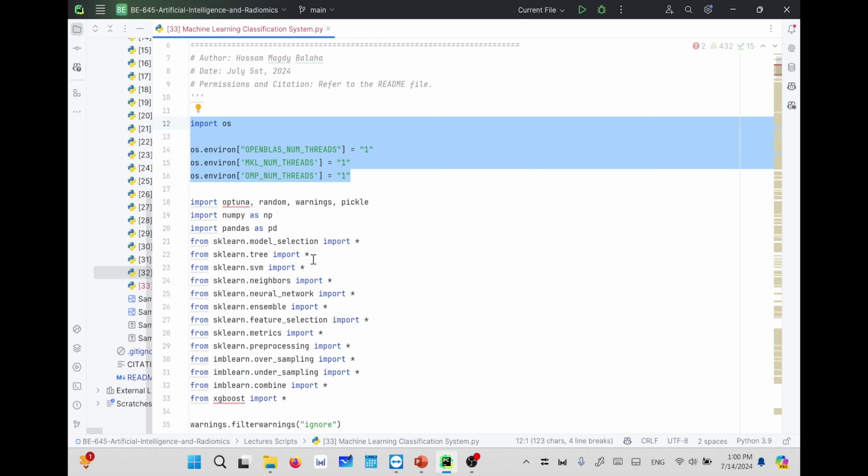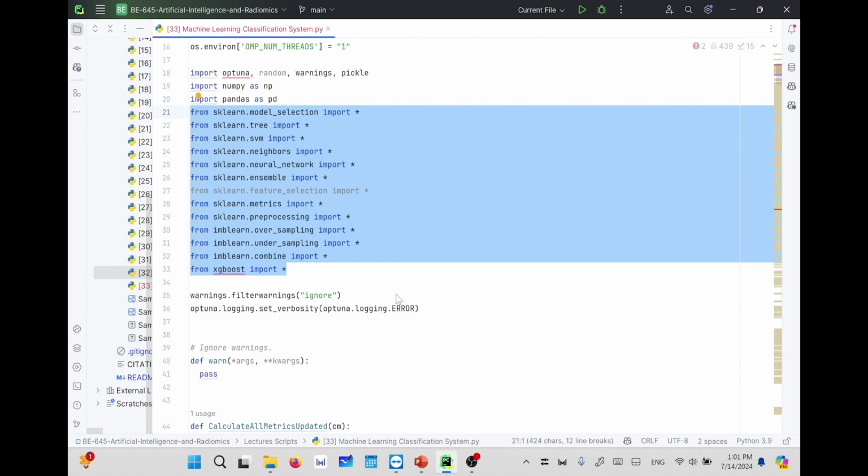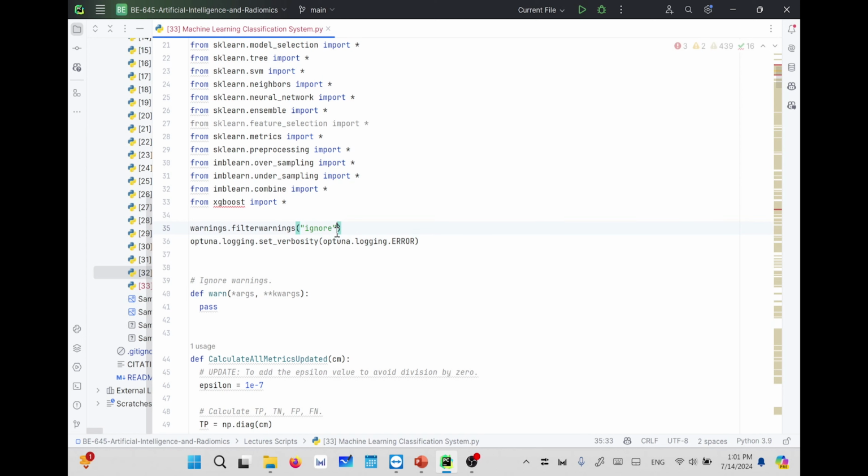Then we imported NumPy and pandas and imported the different modules related to the models, feature selection, the metrics, the preprocessing, oversampling, and undersampling. And then we set these lines to avoid any warning. So instead of retrieving a warning, we are saying to only report the errors and ignore any warnings.